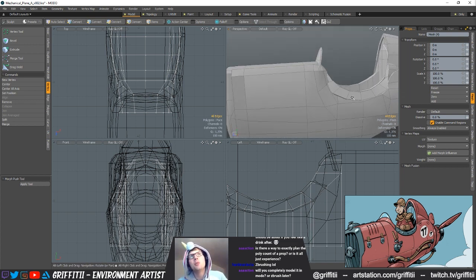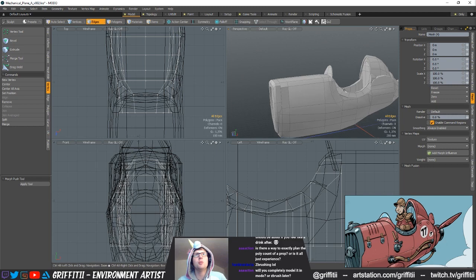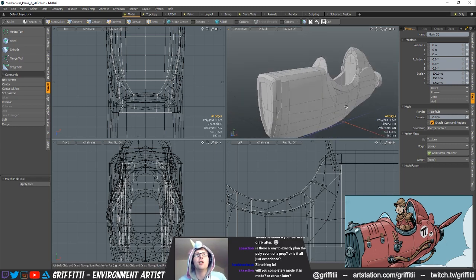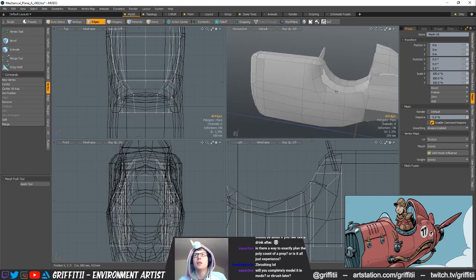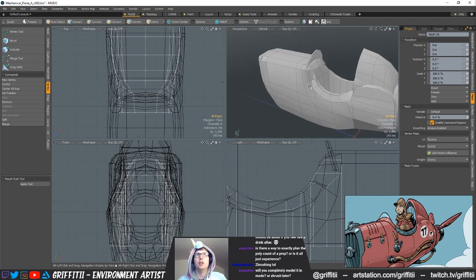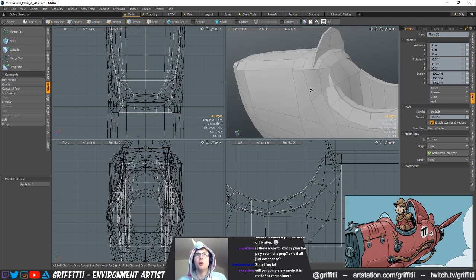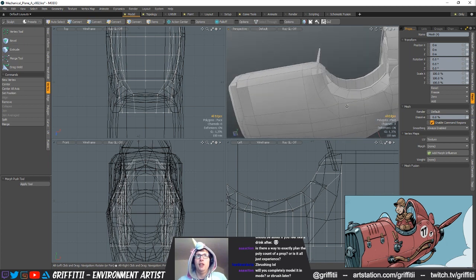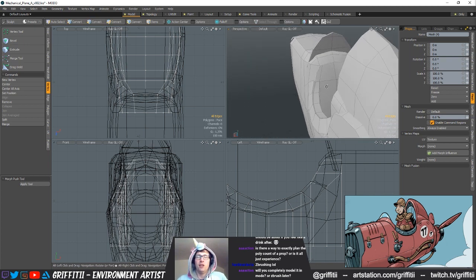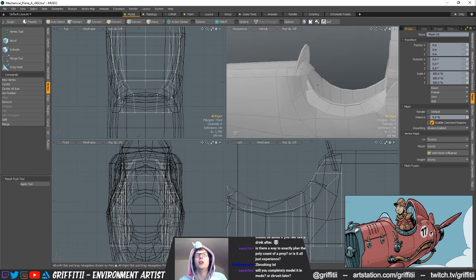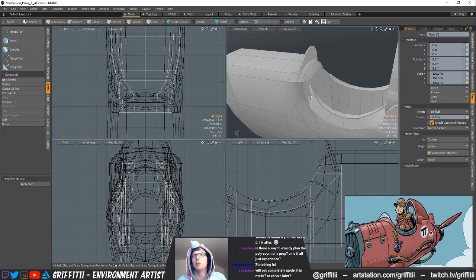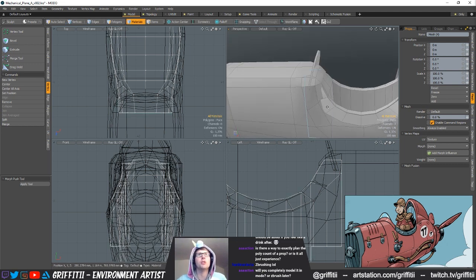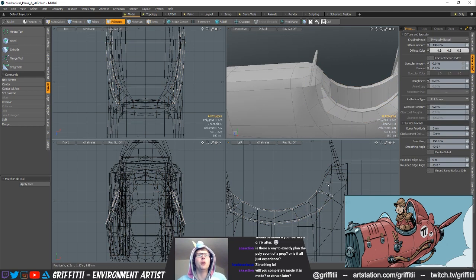I might take it into ZBrush if I need to knock in some things, but at the same time, I'm hoping to just get a lot of the wear from the texturing. So yeah, it's going to be Modo based for the most part, for like 98% of the modeling, slash all of it. Well, we'll see how it goes. I'm not going to rule it out, but I'm not desperate to go into ZBrush because I know I can accomplish what I want to do inside of Modo.